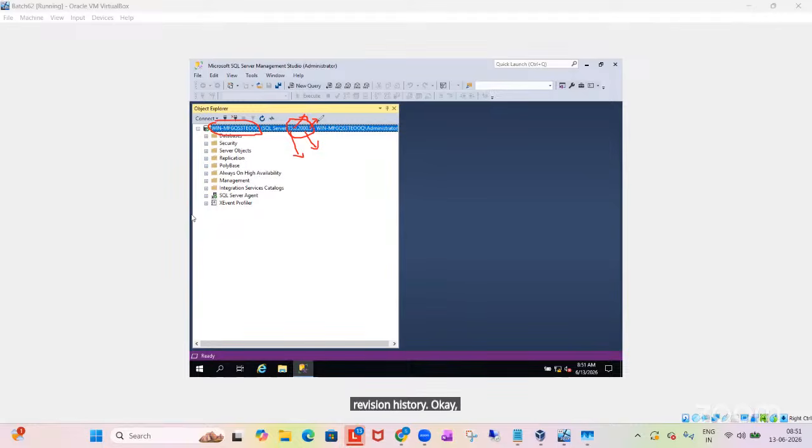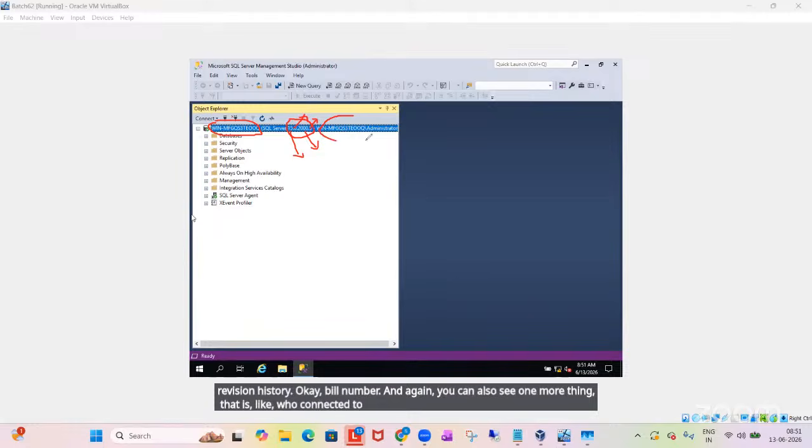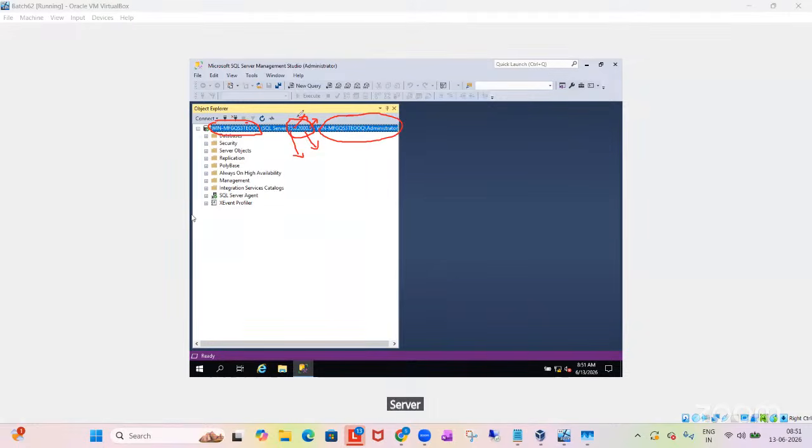And again, you can also see one more thing, that is who connected to this instance. Total 3 things you can see in the instance name: server name, build number, and who connected to the instance, which user connected to the instance. In our case, I am using the administrator username, right? So that's why you can see computer name / administrator.